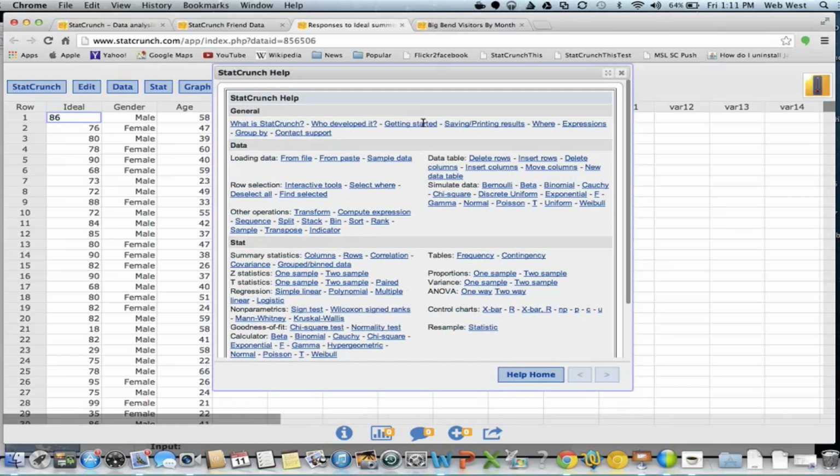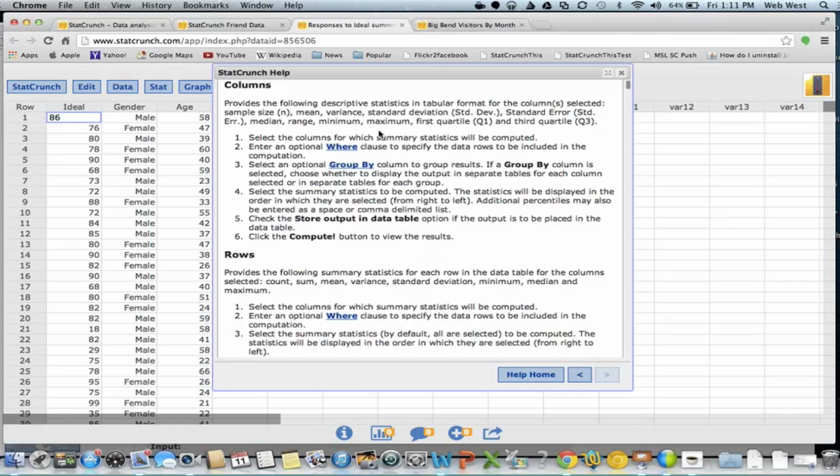But clicking on the help link will give you an overview of the things that are there. And if you click on any of those links, you can get some detailed instructions on how to do things. For summary stats for columns, for example, here's the blurb that we have on that. Moving to this new format, when we were in the Java version before, it really limited what we could do with the help system, and now the door has been opened. So once we finish this conversion, we're going to be embedding videos and more graphics, screenshot type things in this help, rather than relying on the YouTube channel.